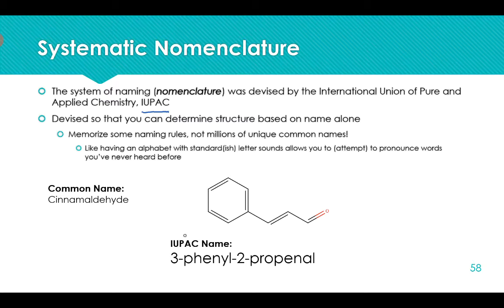We just have to learn a set of rules, and then we can take apart this name in order to draw the structure, or take the structure and name it in a way that other people can interpret the name and know what structure it is. It's a lot like having an alphabet where you can pronounce words that you've never seen before, because each letter has a sound to it. And so you can attempt to pronounce words even if you don't know what it is.